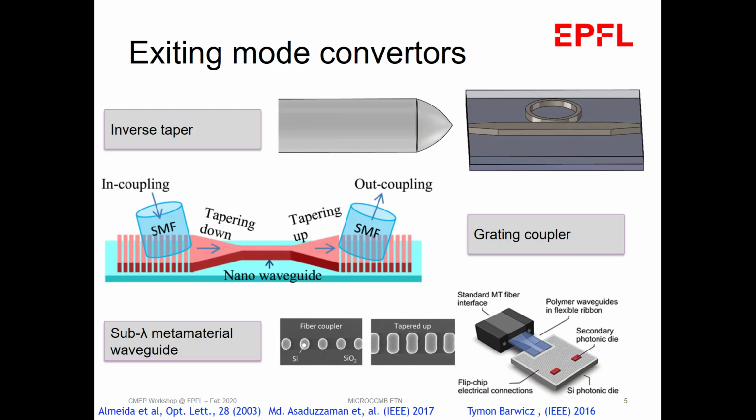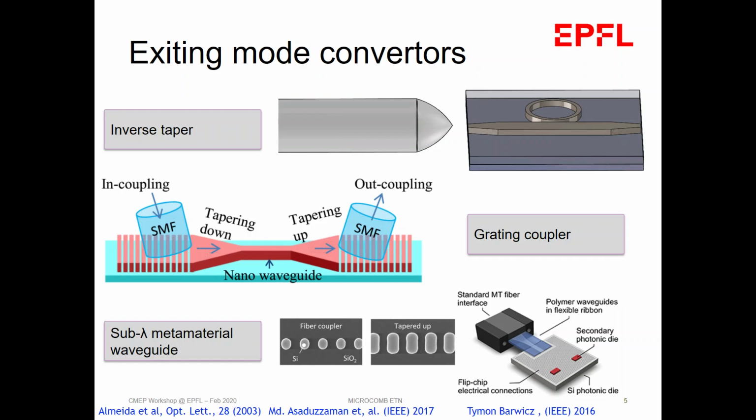Then there is a grating coupler, where you can make this nice periodic waveguide structure. The advantage of this is that you can use single mode fibers. The misalignment tolerance is very high, so even if your fiber moves by 1 micron or 2 micron, you will still have very nice coupling efficiency. But the problem is the bandwidth is very limited. This type of mode converter only works for, let's say, 30 nanometer or 60 nanometer at most. And also they are very critical to the angle. If your angle slightly changes, your 3 dB bandwidth can easily shift to other wavelengths.